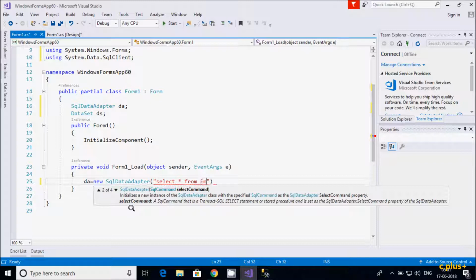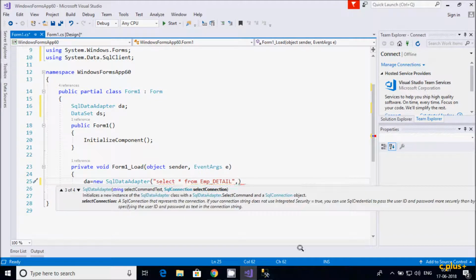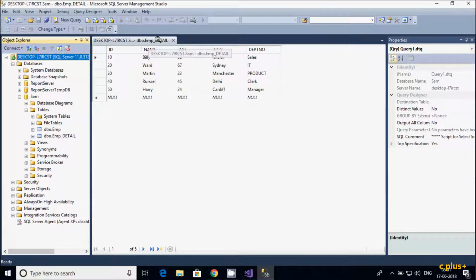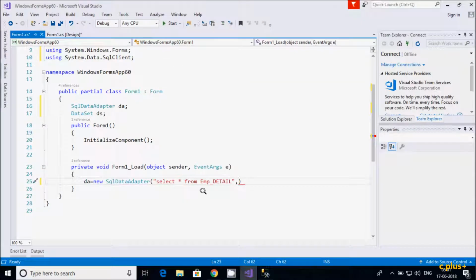The table name is emp_detail. This is my table name, and I'm going to show you here: it's inside the SAM database. This is the table name and these are the records inside the table. So here, select star from emp. The first argument is for the command and the next is for the connection.